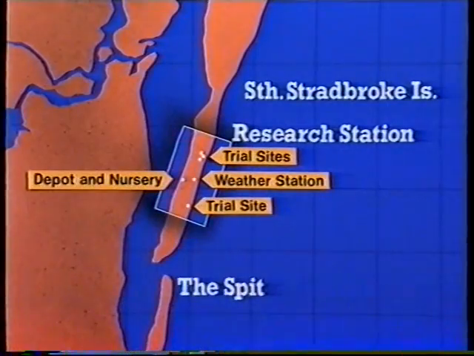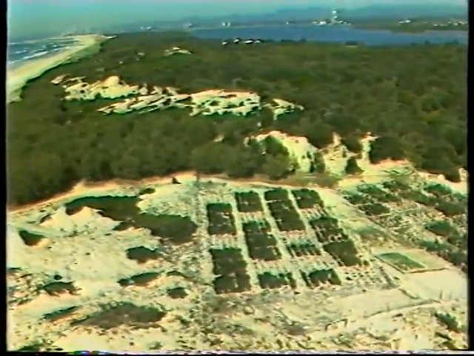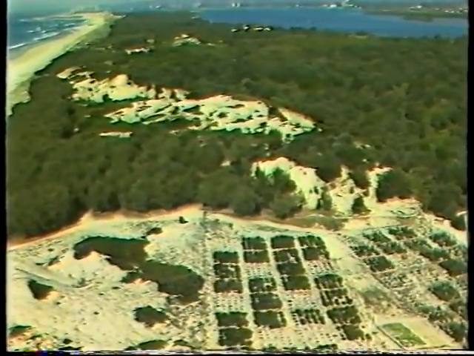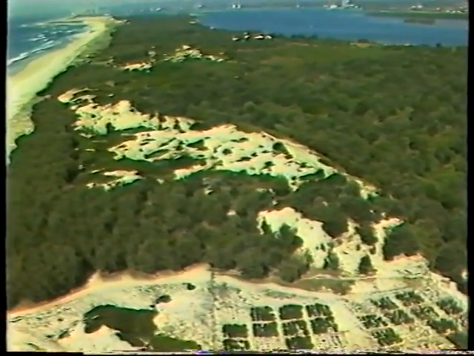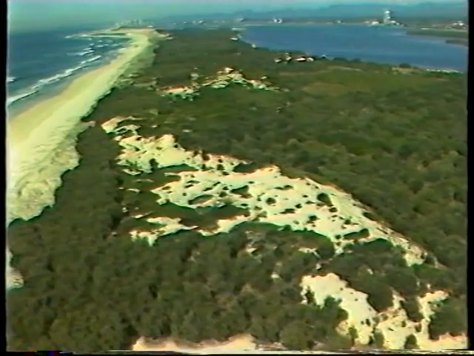Realizing the need for scientific research into ways of preventing future erosion of our beaches, the Queensland Beach Protection Authority established the Sand Dune Research Station here on South Stradbroke Island. The site originally consisted of bare, wind-eroded dunes. The natural vegetation had been destroyed by more than 60 years of beef cattle grazing. The station is located on 55 hectares of sand dunes on the eastern side of the island. The site chosen provided an open coastal area large enough to enable field trials associated with sand dune research to be established and studied over a period of time.